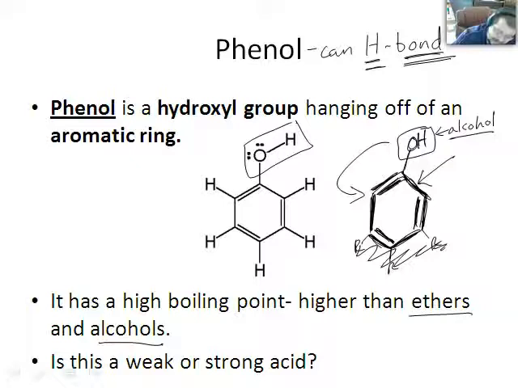Now, in the acid-base chapter, we memorized 7 strong acids. Phenol was not one of those 7 strong acids. So whenever you come across an acid that wasn't on that strong acid list, it's a weak acid. So phenol does count as a weak acid, and the proton it tends to give away, right here, is the proton that you could find, or the H that you could find in its alcohol portion.